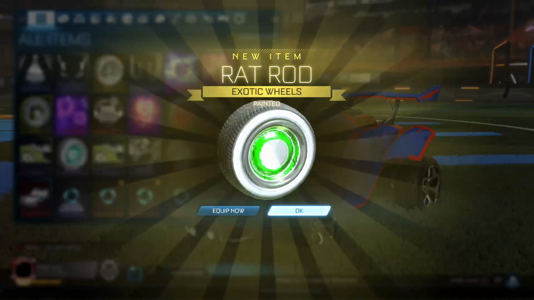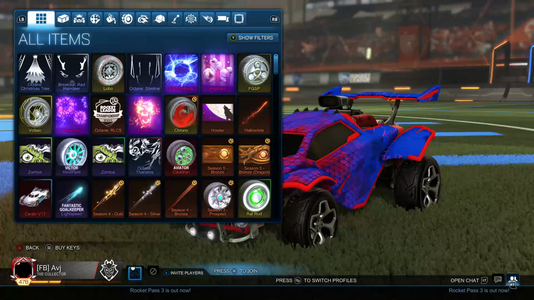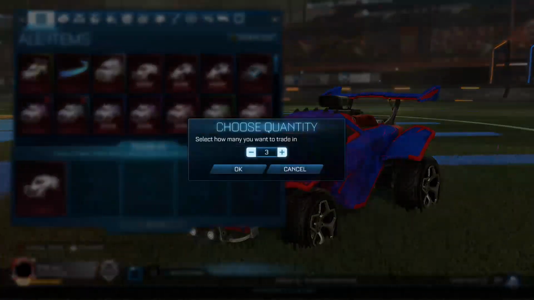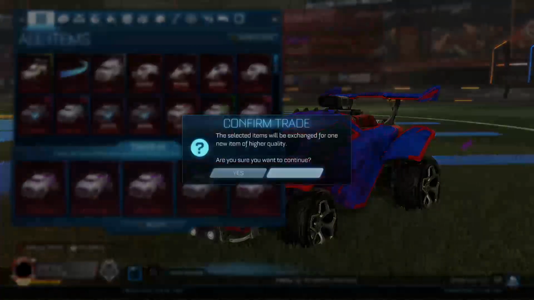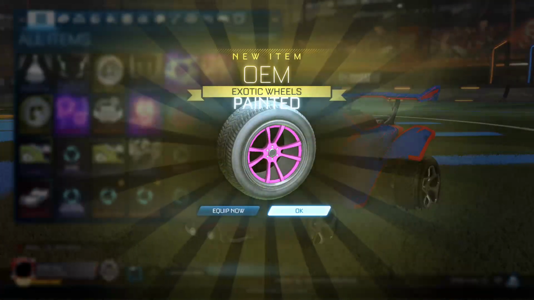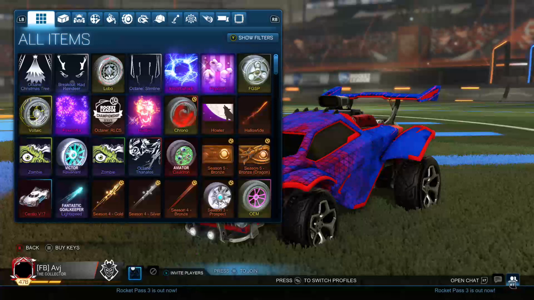3, 2, 1, go. Oh, what is that? God damn it. I mean, good points, but not good wheels. No, not good points. Or good wheels. All right. 3, 2, 1, go. Oh no, no, no, no, no, no. Fuck.